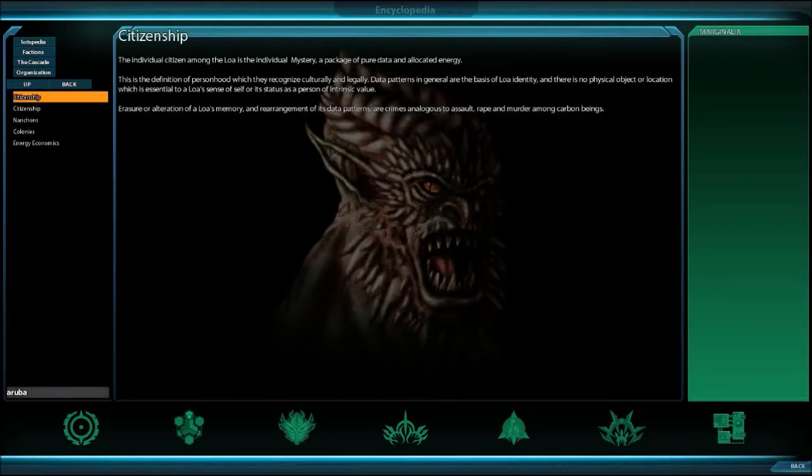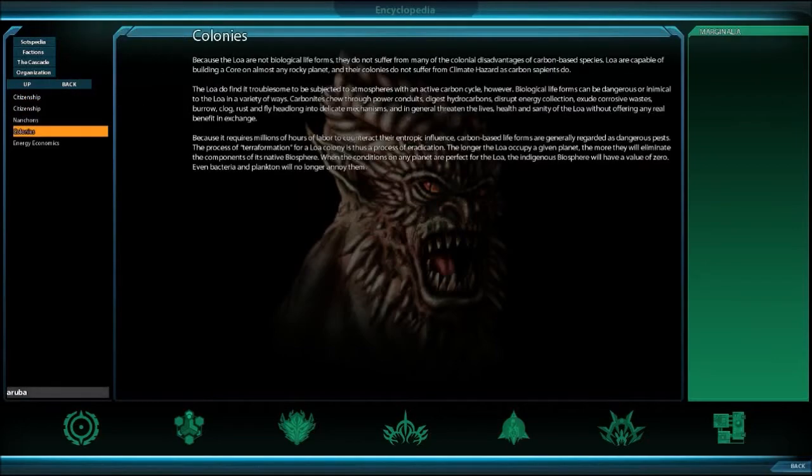Organization. A citizen among the Lower is an individual mystery, a package of pure data and allocated energy. This is a definition of personhood that they recognize culturally and legally. Data patterns in general are the basis of Lower identity. There's no physical object or location which is essential to the Lower's sense of self, as the status of a person is of intrinsic value. Erasure or alteration of a Lower's memory or status patterns are crimes analogous to assault, rape, and murder among carbon-based beings. Citizenship. It's the same thing. Okay. Nanocrons, we read about that.